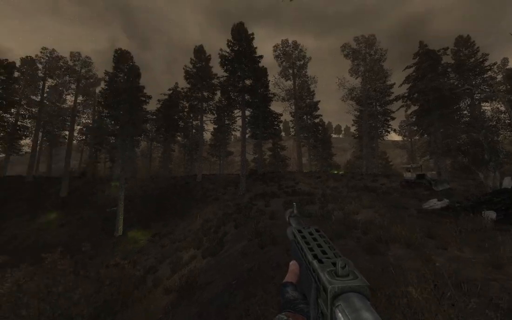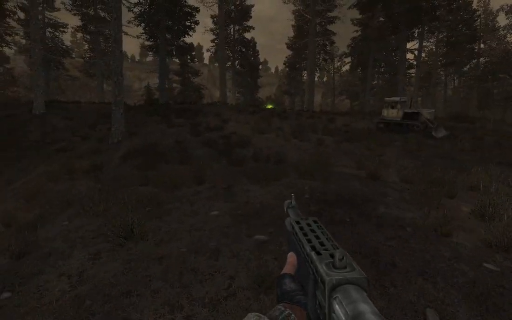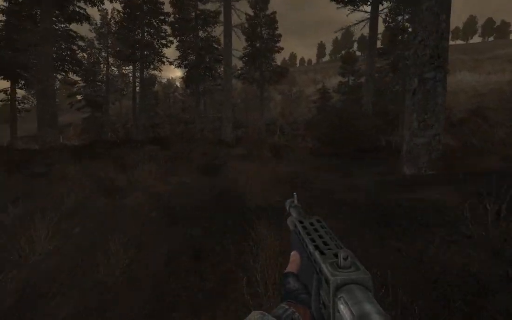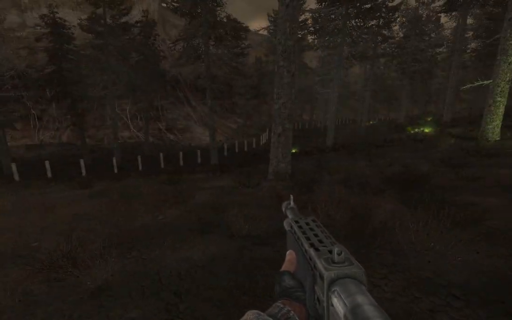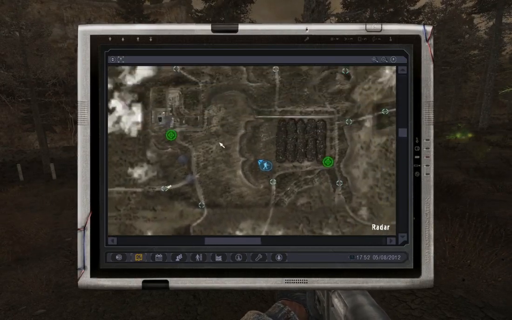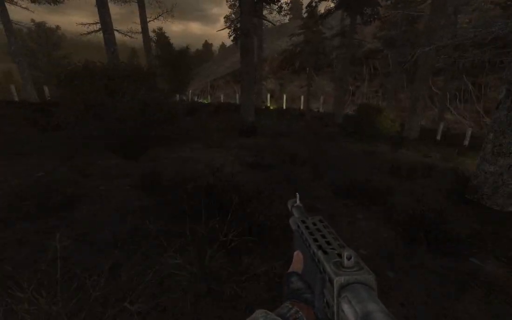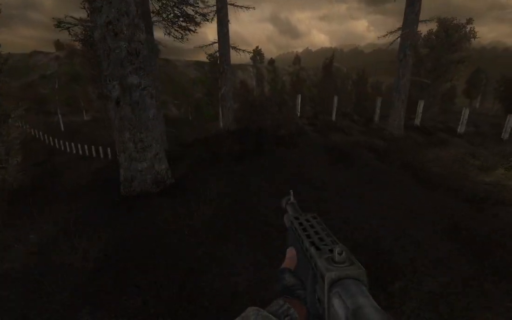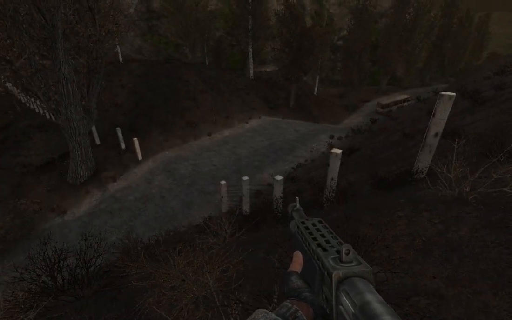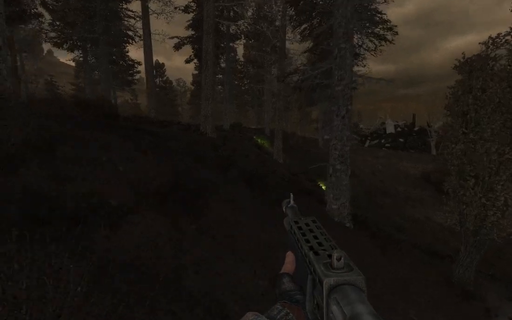Don't remember if it was possible to get through here, or do I need to stick to the road? Yeah, okay, I need to go around. Oh, but can I even get through here, or is this like the end of the map? Oh yeah, this is a level changer, isn't it? Okay, so I can't get through here at all. I need to go over there.